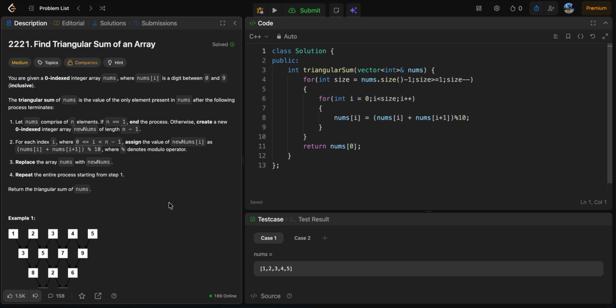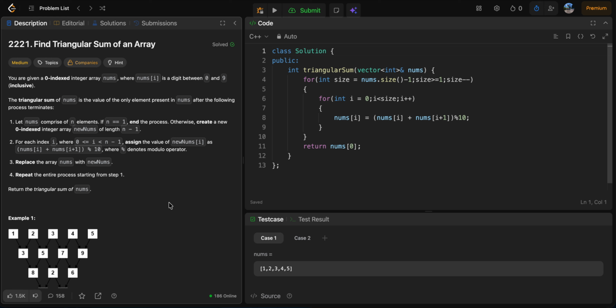In the brute force solution, we require an n size array for each iteration, which is n square in total. So we can save our space using the same array which is provided in the question itself.